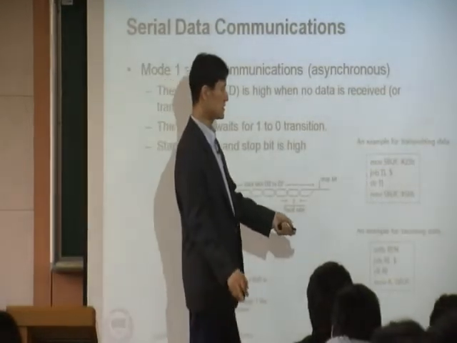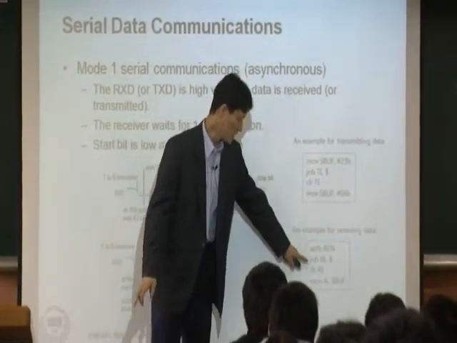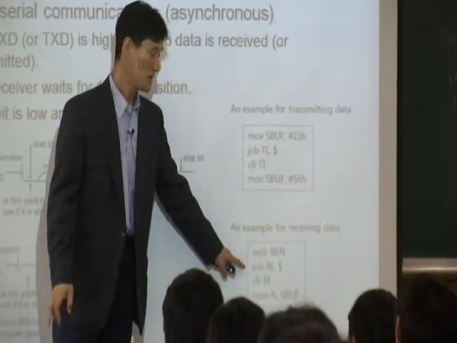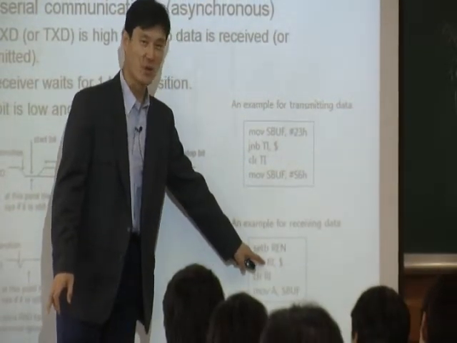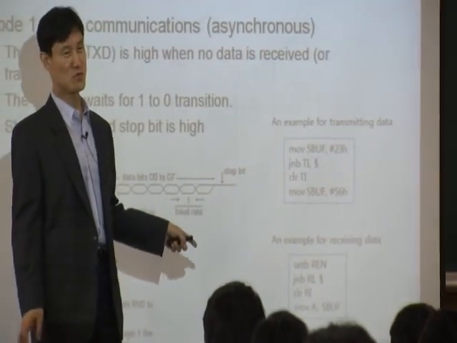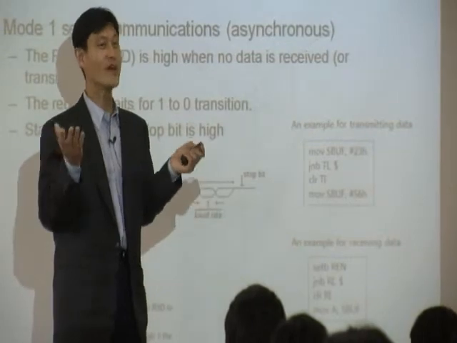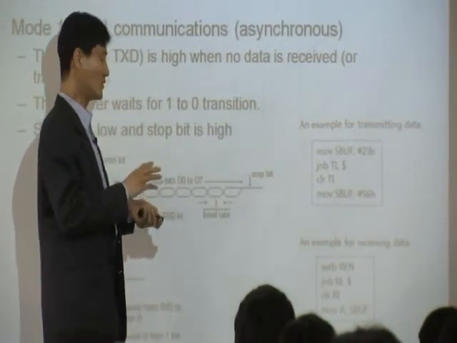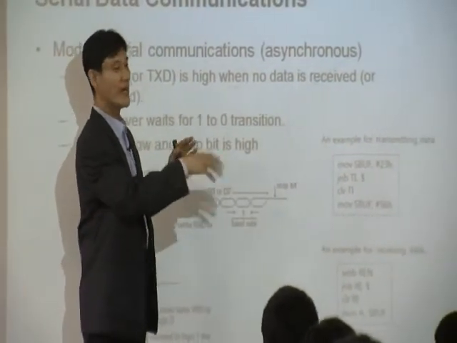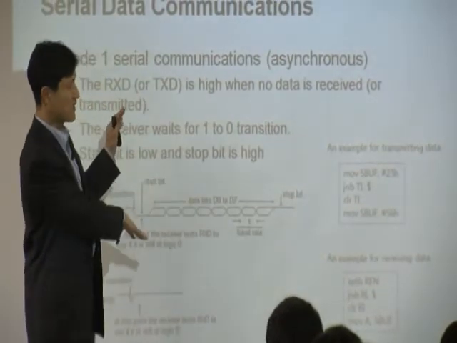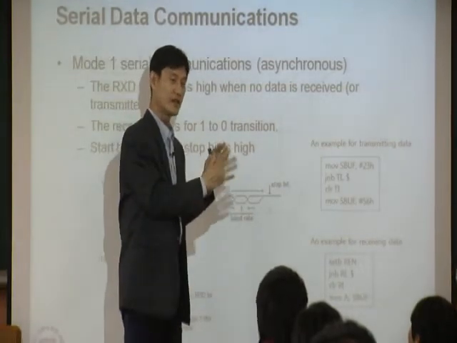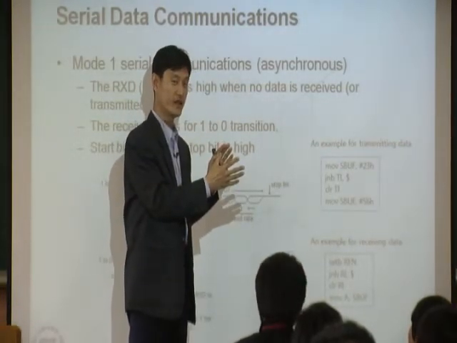So far, what I just explained is this. Look at this program. This is an example for receiving data. Look at here, I'm basically watching the RI forever. If you run the program like this, then you are watching RI 24 hours and not doing anything else. So this is a very stupid program, right? You want to do something else because you don't know when I receive the data. So a better way is to enable the interrupt. What I explained so far is the case of no interrupt, but you can also enable the interrupt. How do you do it?